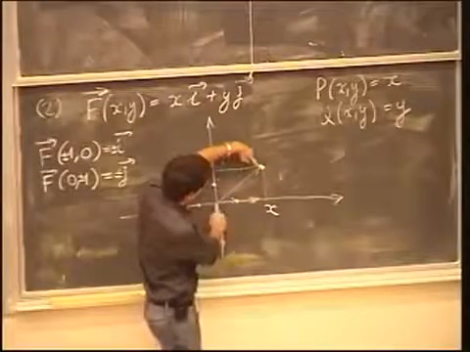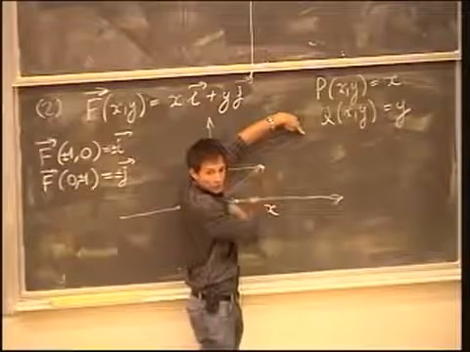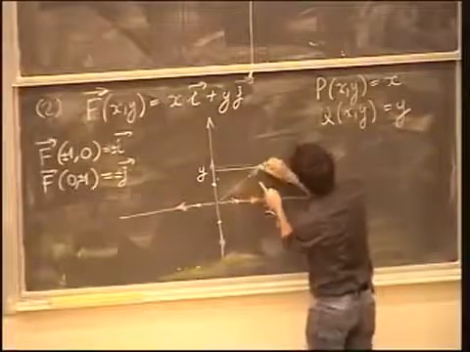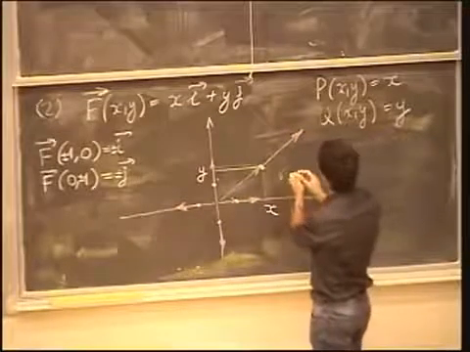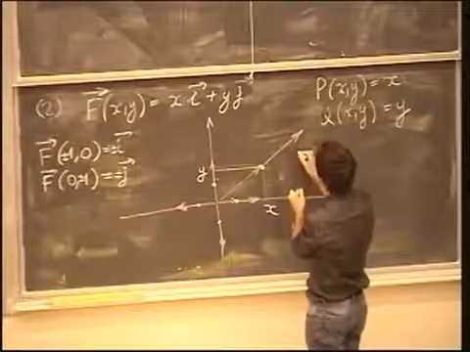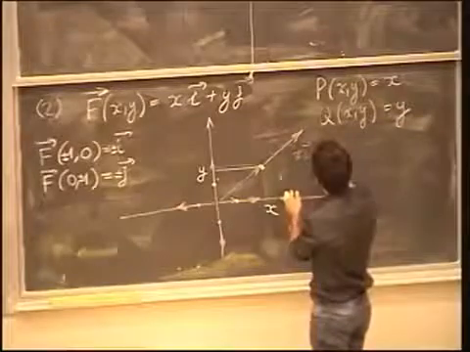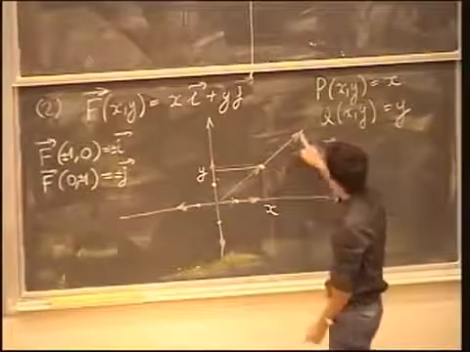I have to take this vector and transport it here so that the initial point is here and not here, right? So then I end up with this. I just transport it here. So that's the vector ij. This is vector xi plus yj, which is prescribed to this point. And it's the same as this vector.